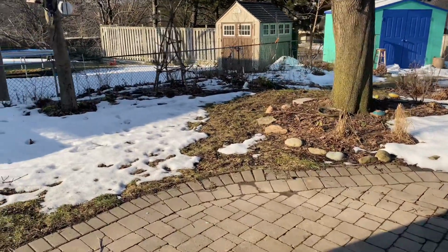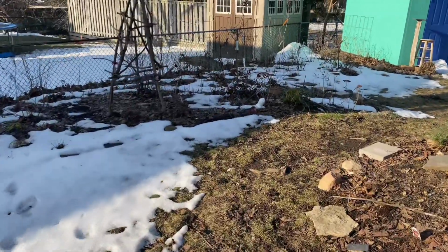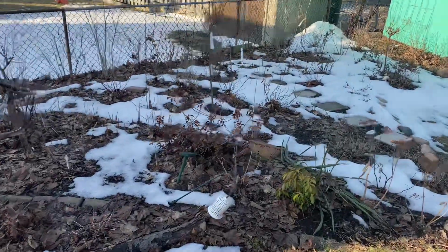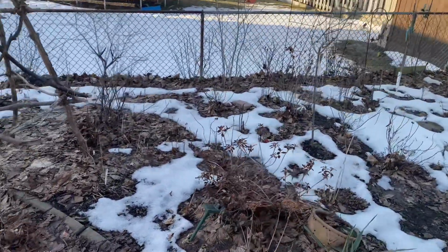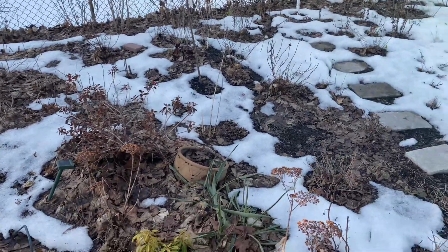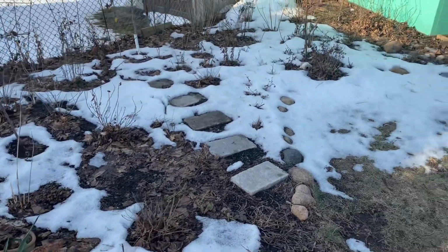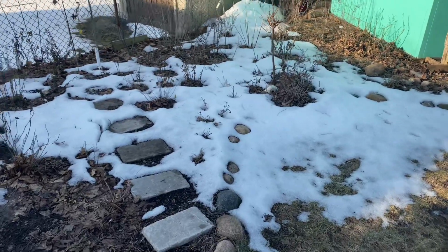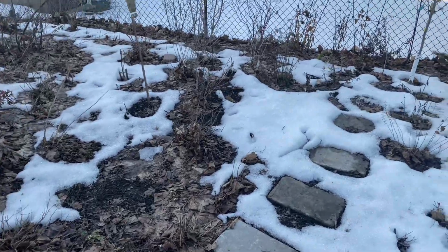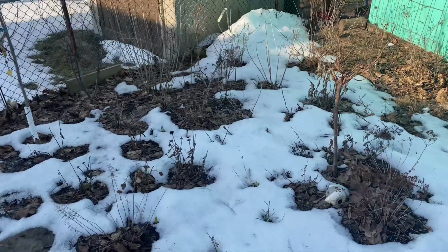But there are a lot of things that still need to happen in this garden, and as you can see, I have a ton of cleanup to do. I haven't cleaned up any leaves, I haven't cleaned up any of the perennials, so everything is just as is. I have lots of pruning to do, but I was really excited to come out here today and see if something is peeking through the ground. There is still a lot of snow here, so it's really hard to tell, but I did plant a bunch of bulbs, so I'm excited to see what has survived, what has come back.